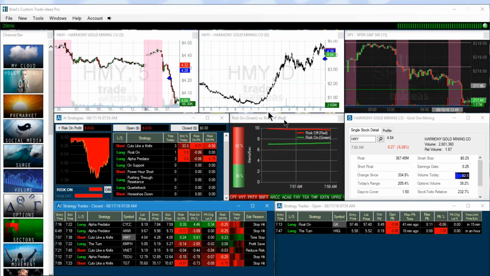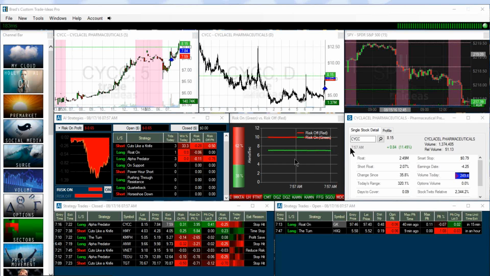But right here, we're looking at our compare account window. Oops, move the slide. Our compare account window, this is that visual indication that lets you know, are the bulls winning or are the bears winning right now? And this is showing me that 62% of the activity are new lows, as opposed to 38% of the activity new highs. So this is giving me a nice breadth indicator. What's really happening at this point in time? Not whether the market's up or whether the market's down, but where's the push?